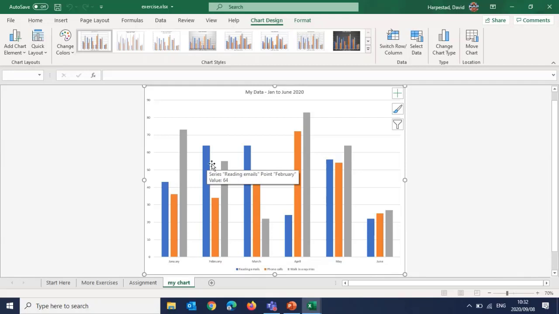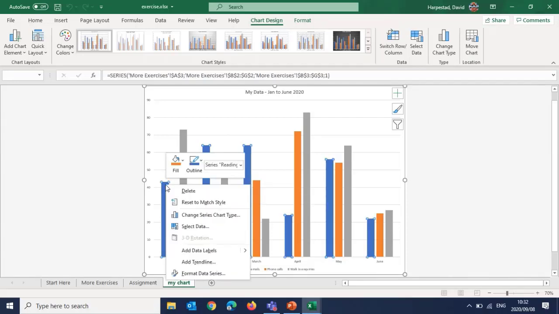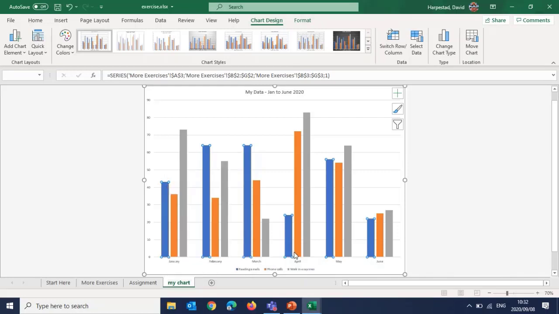Okay, so if you're doing a presentation and you need to see the values, or the person that's looking at your chart wants to see the values very quickly, then we can actually make an adjustment. Right click on any of the columns. There's your data labels option. Then you can say data labels, add them in. And there we go. There you can actually see the numbers popping up.